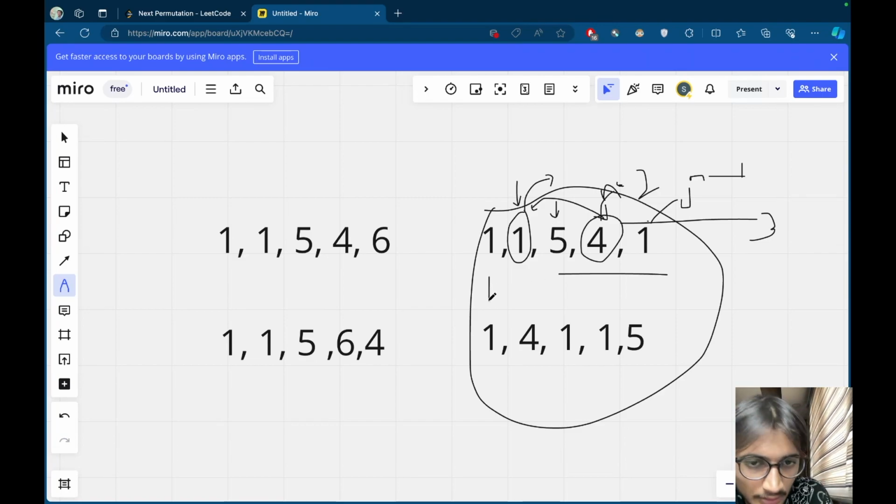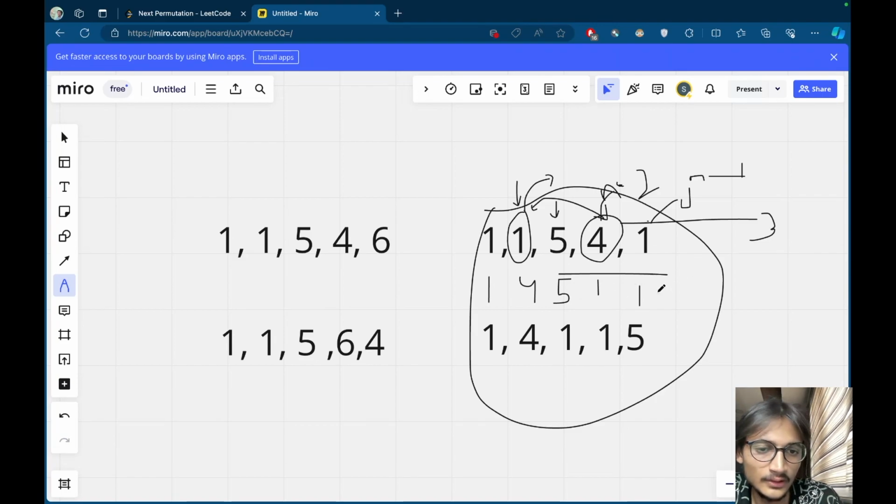So after swapping, our array becomes 1 4 5 1 1. But this is not the just greater element.